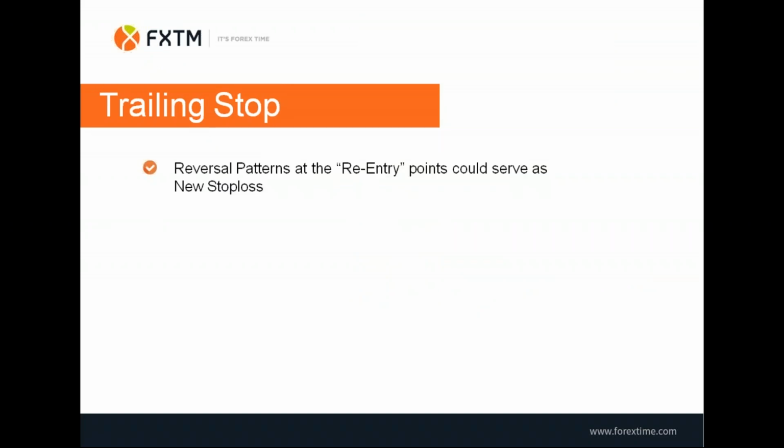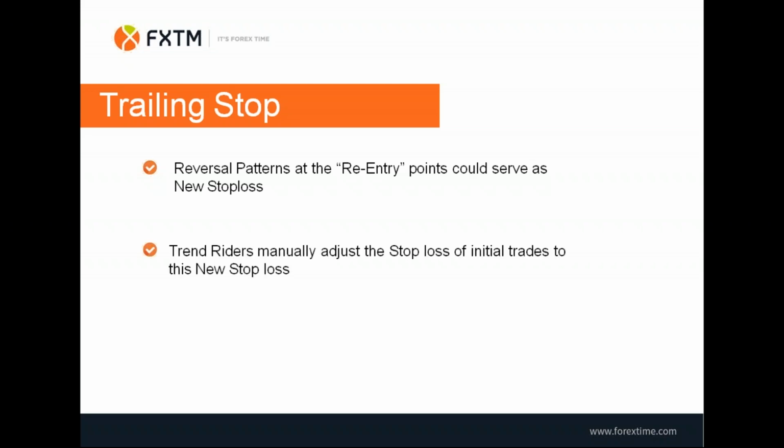All right. So, trailing stop concepts. Now, a reversal pattern at the entry point could serve as a new stop loss. I already said that earlier, and that means that when you enter a re-entry, your new stop loss there becomes the stop loss of all your trades. So if you had 3 trades before, and then there's another re-entry, the new stop loss becomes the stop loss for all of the initial trades. I hope you got that very well, guys.